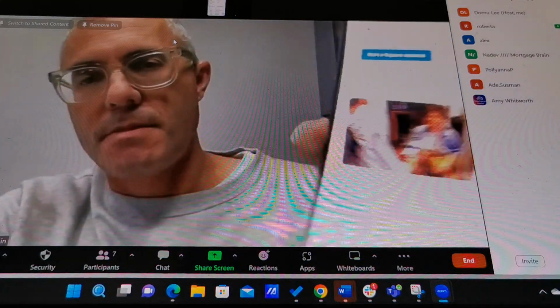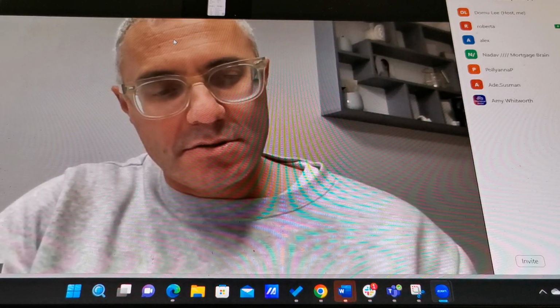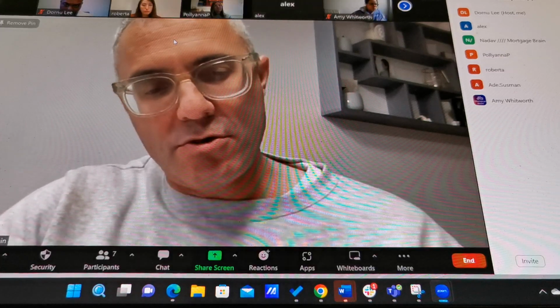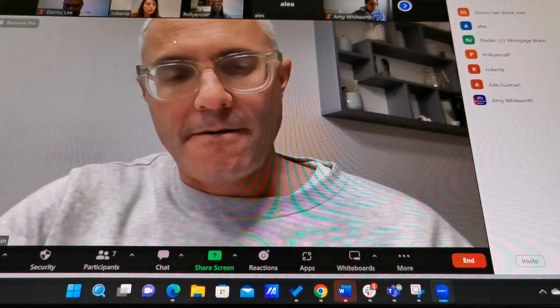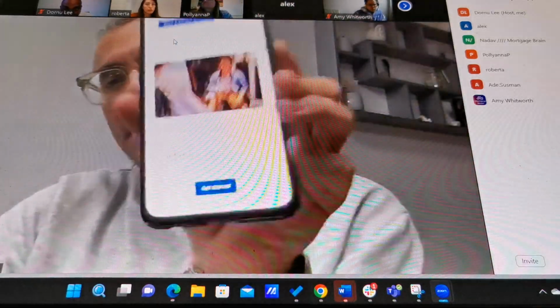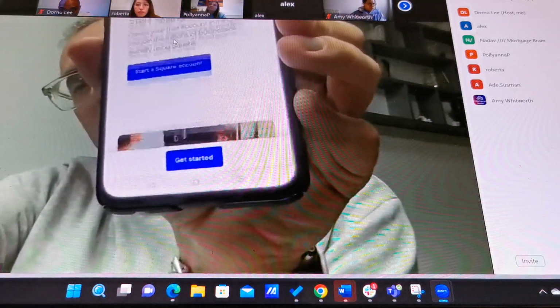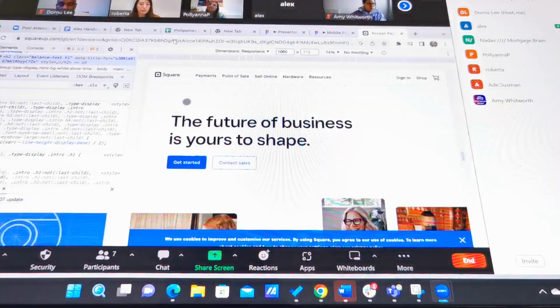What website are you on, Dev? SquareUp.com. Now they have this sticky get started button. Let me share my screen. Bear with. Oh, sorry, yeah.